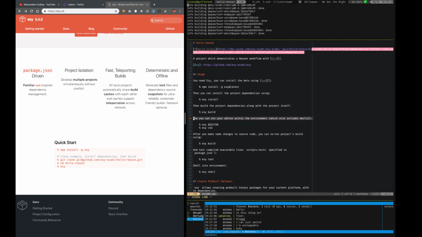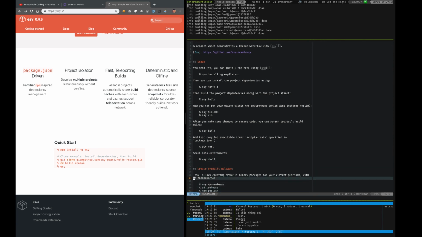Okay, that's very nice. ECVim. After you make some changes to your source code, you can rebuild with EC build, and you can shell into the environment. Oh, that's so cool.